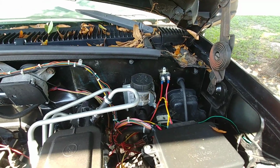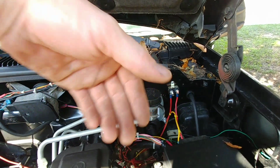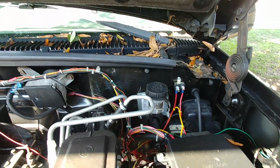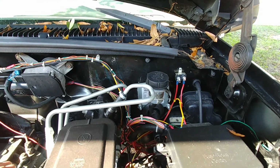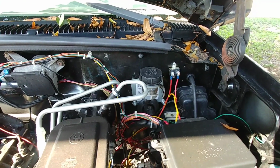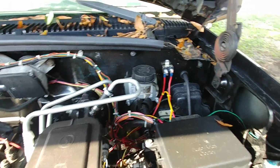Anything else? Yeah, the clutch system is an entire Dodge clutch system. Everything from the slave cylinder all the way down to the clutch itself is all Dodge. The only thing that's not Dodge is the clutch pedal itself. The clutch pedal is Chevrolet. I just bought a Chevrolet one out of a 4.3 V6. It's the same thing as everything else.